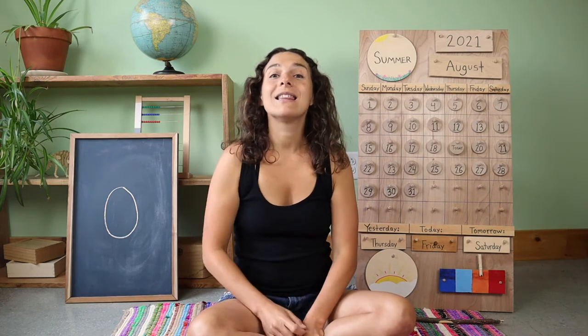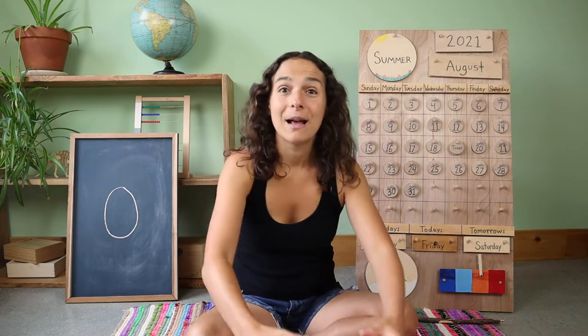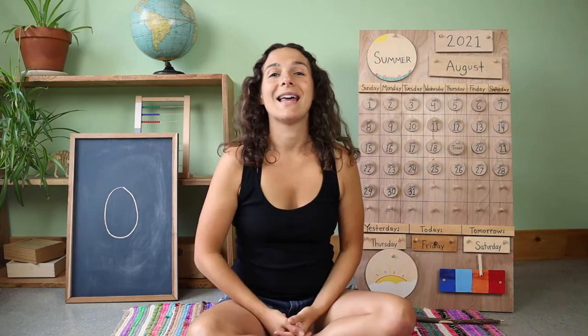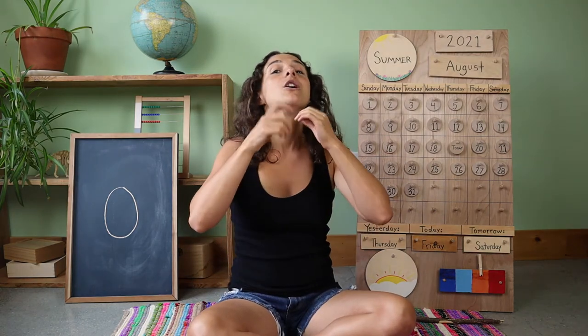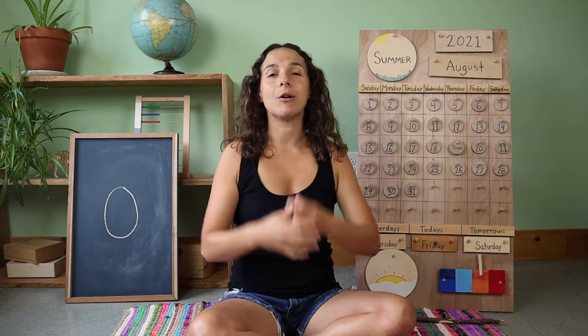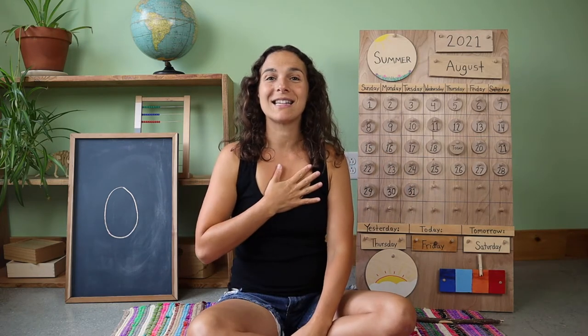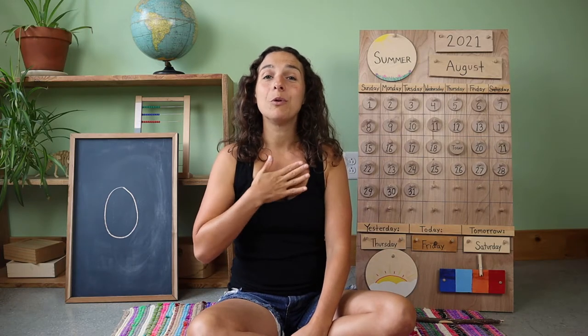Number two, let's put on our thinking hats. So you look for your thinking hat. My thinking hat is over here. I'm going to put it on top of my head. Today my thinking hat has a ribbon underneath my chin, so I'm going to tie it up into a bow. And the final thing that we need to do is warm up our hearts, like this. Boom, boom, boom, boom, boom, boom.